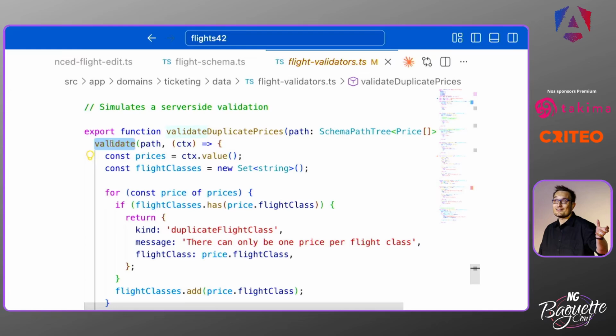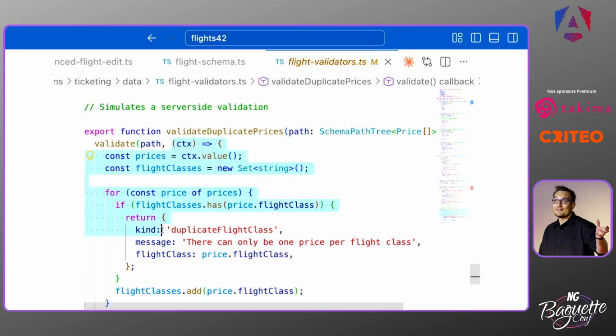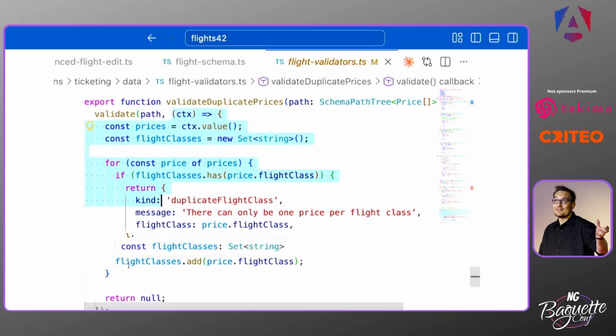This validate function takes something you want to validate, some path in your entire data structure, like the prices, like the aircraft, like your airport of departure or destination, and then there is your lambda expression.